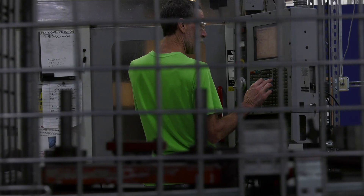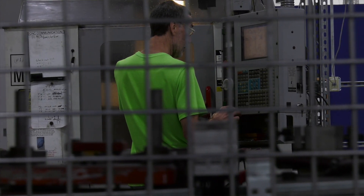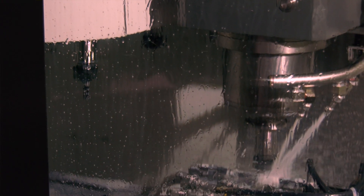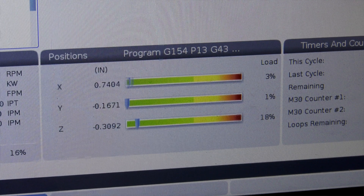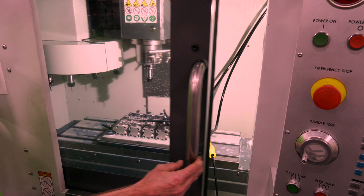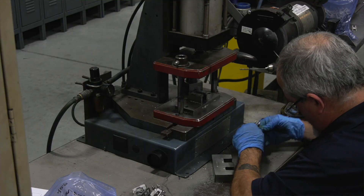After the product has been sintered, we can take that 3D component and apply all the post-sintering processes we can think of. Importantly, metal injection molded product does not have the porosity that powder metallurgy has. At 98 percent density all the porosity is closed off, so we don't have to worry about resin impregnation to seal porosity. We can go directly into heat treat or any kind of plating operation — post-sinter operations are handled just as you would with a wrought 100 percent density part.